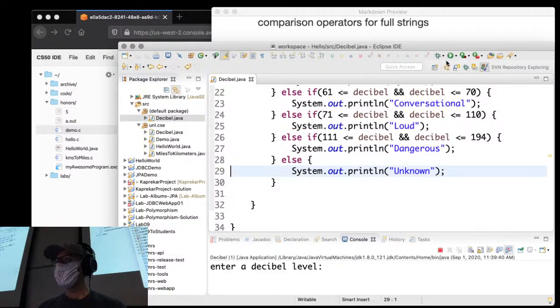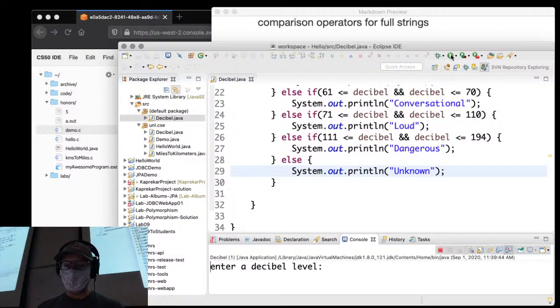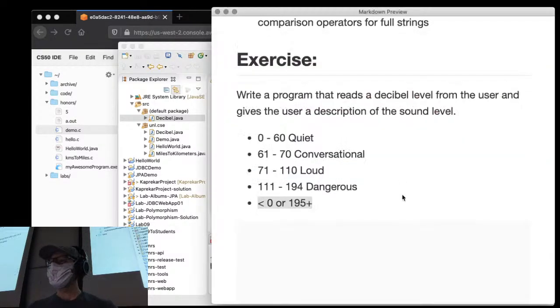So let's go ahead and try that again. 195, unknown. Okay. -10, unknown. And of course, we would want to go back and make sure that we didn't break anything by running our full suite of tests. Except that still doesn't seem satisfying. These are negative decibel values. They're invalid, right?